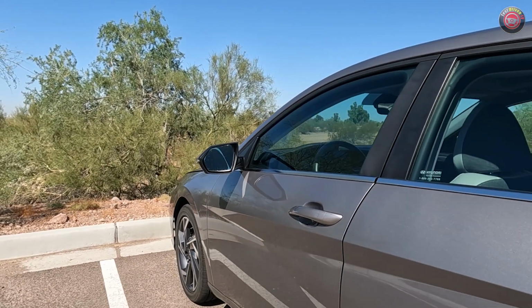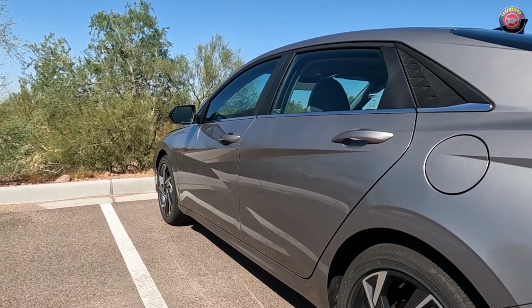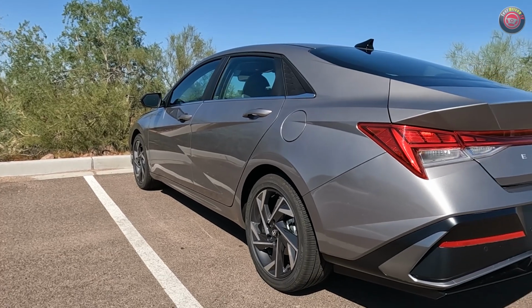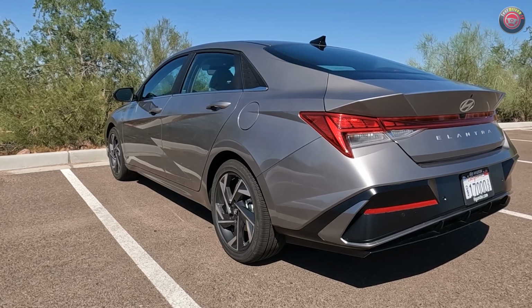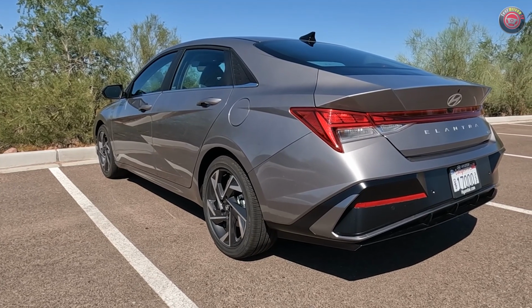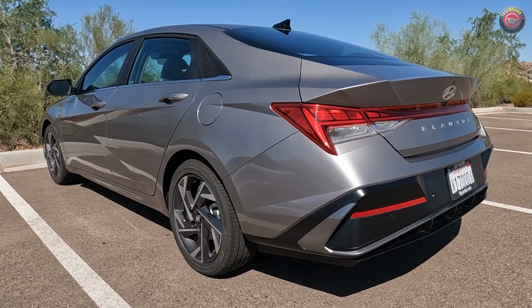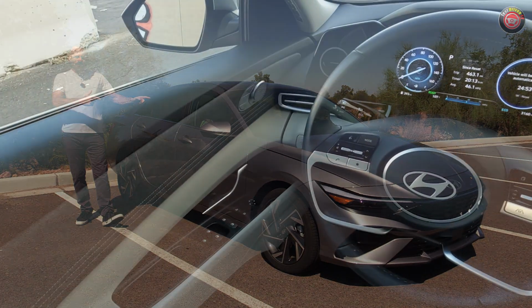Coming around to the back, you can really see how all of these lines and these folds come together in what some people might call a pretty severe looking rear spoiler design. I call it daring. With the way the taillights all fold into that, there's just a lot going on there detail wise that you could tell they really thought about. I appreciate that with car design. You don't always see that. So there we have it for our exterior walk around. Let's have a look inside.